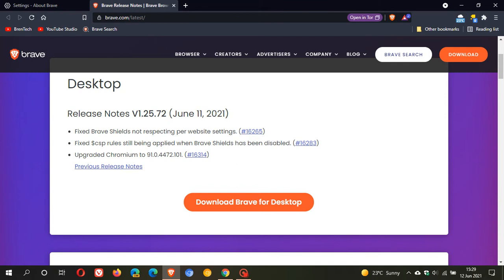The latest version of Brave fixes two little bugs. And then obviously the big one is it's been upgraded to Chromium 91.0.4472.101. And that's to address those important security flaws that this update fixes in Chromium, and also that one critical flaw that has already been exploited in the wild. So if you use Brave regularly, go check that you're up to date, just to make sure that you are safe online.